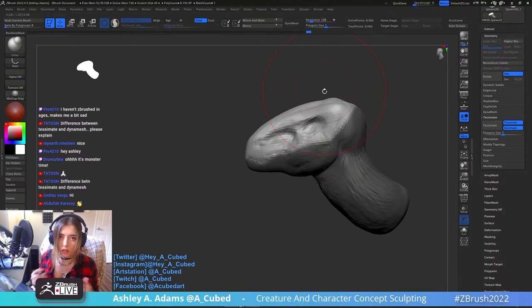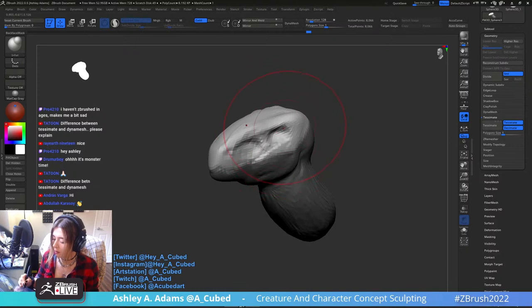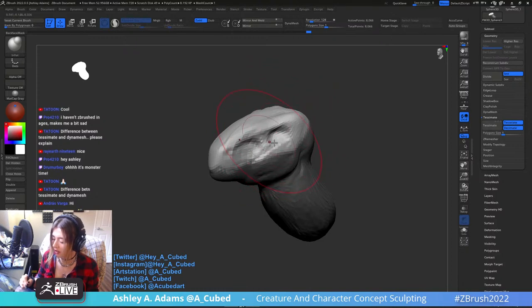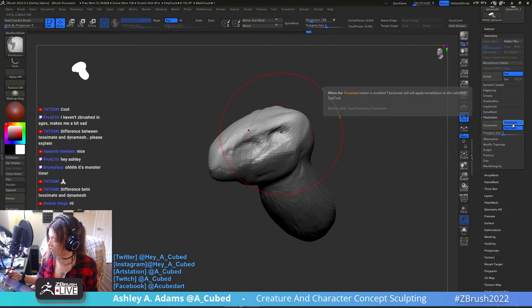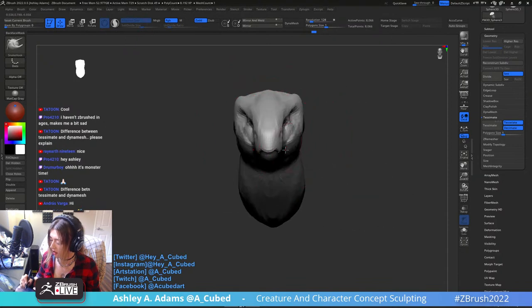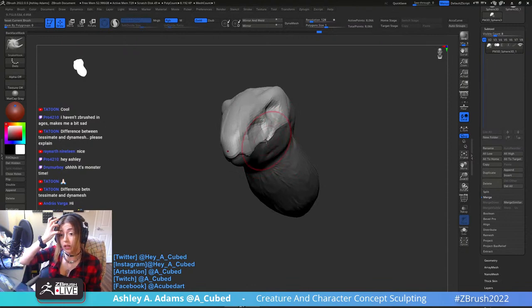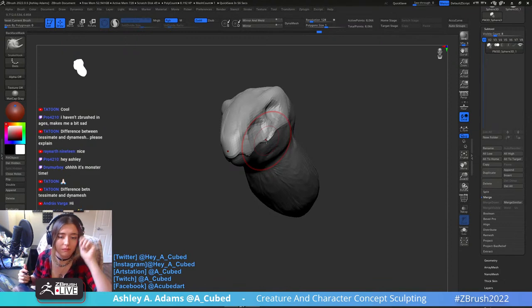I don't know exactly the technical way to describe the difference here, but when you're sculpting things, personally, I find it's best to just use Dynamesh. I've been using that forever, and it gives you more topology based on the geometry that you already have going there. It will try to add more in a sort of tessellated way, except Tessimate is more of the decimation route. The technicalities of it, I'm not an expert on, but I don't really use that. So if you are interested in that, I'm sure somebody like Ian would be able to help you with the exact difference there.